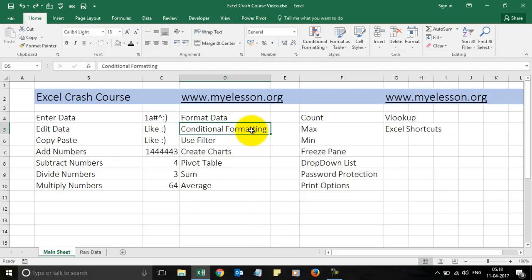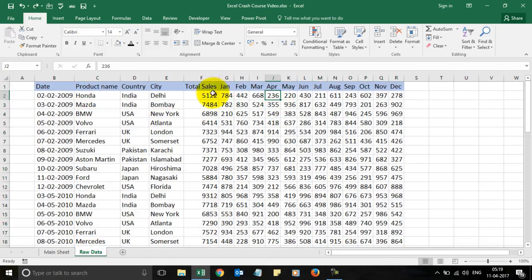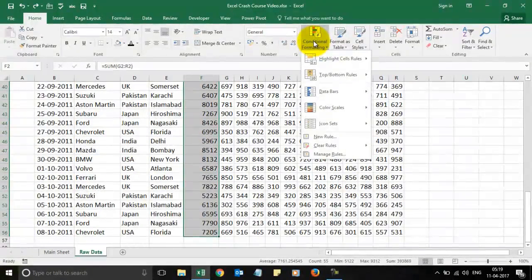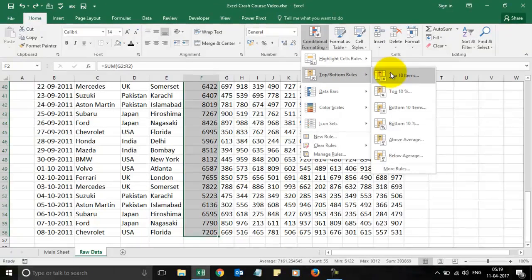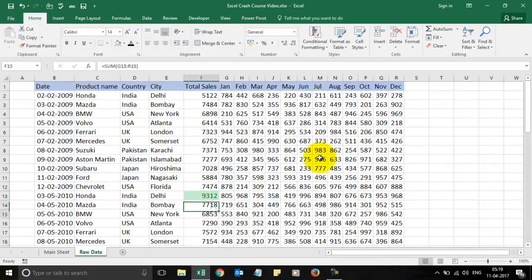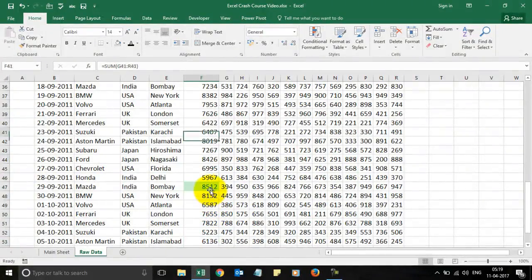All right, now we will come to conditional formatting, which is very, very important. So conditional formatting is over here. What it does is it allows you to format your data based on certain conditions. Like this is my raw data that I'm using, and this is way too much to see right now. So for example, I want to find out, say in this column, total sales, which is pretty big, the top 3 performers. So I click conditional formatting, and I want to see top 3 items. So I click on top 10 items, and from here I make it 3, and I fill it with green text from here. Click OK. Now it is 9312, 8645, and 8512. I know this is part of conditional formatting.